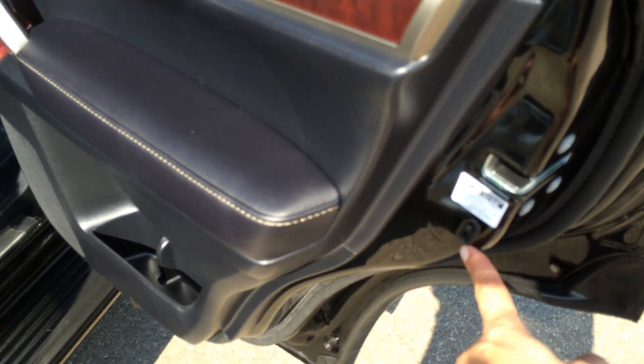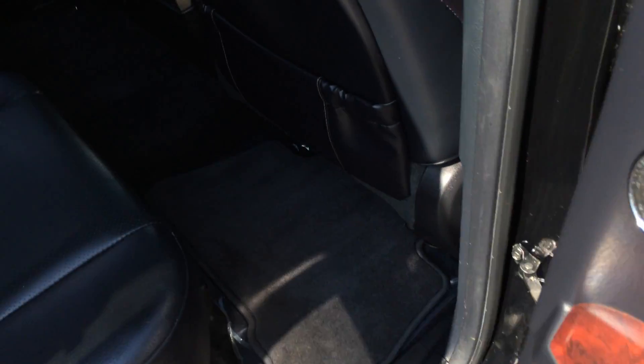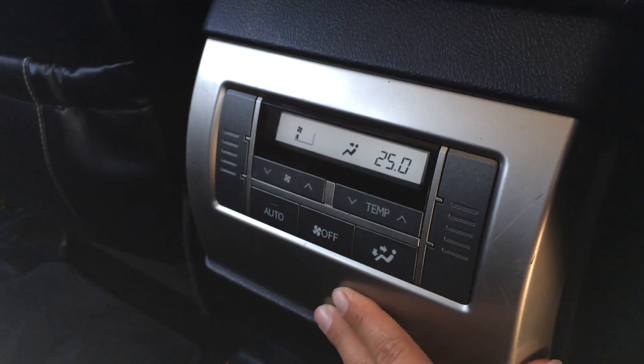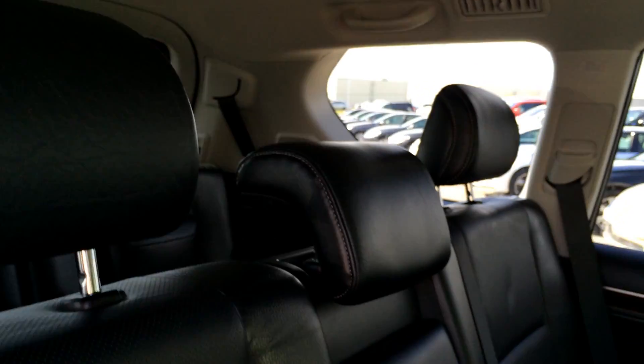Child safety locks on the back doors. The wood trim continues back here. There's storage, powered window controls, carpet floor mats, and back seat pockets. You have controls for AC and heat, slider bars underneath the seat to move forward and backwards, and handles on the sides and above the doors to help you get in. Ventilation ducts, coat hooks, lighting, and adjustable headrests. You have a fold-down armrest with cup holders.